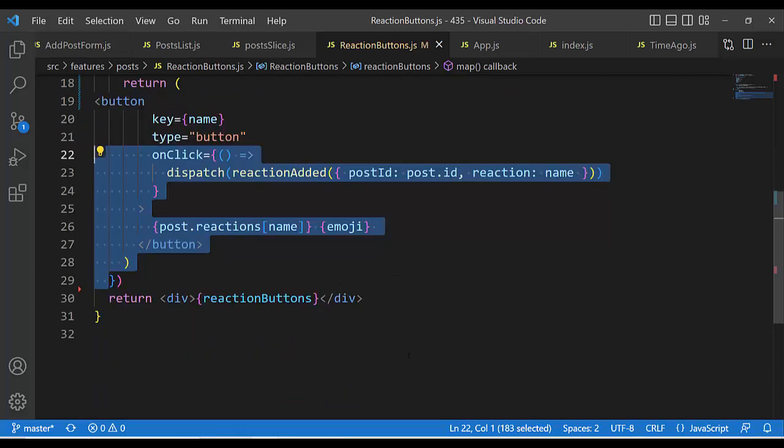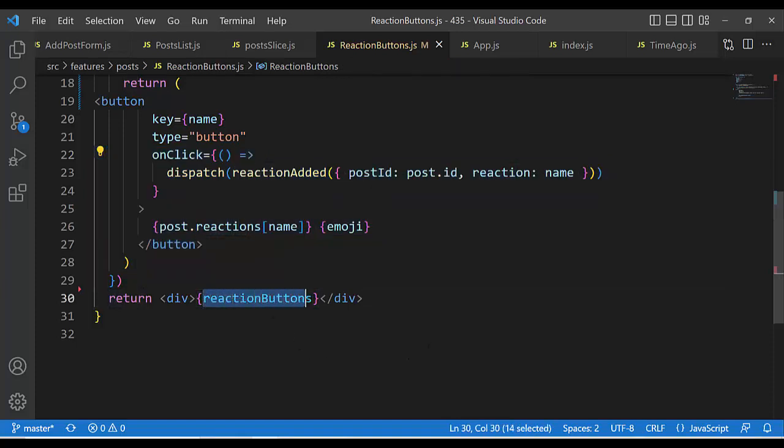And for it to be visible, we must call that object, and we call that here. Here is the end, the end of the body of the arrow function.